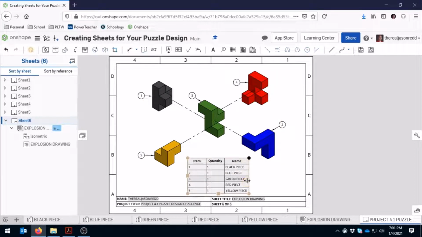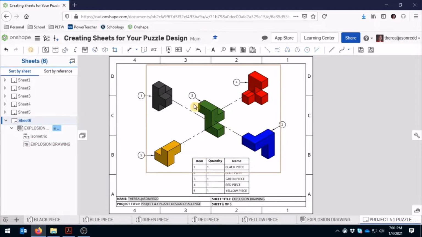If you hover over the parts list or the bill of material table, you will see there is a black dot in the top right hand corner. That is the dot that you can use to move this around. So if you insert it onto your sheet and it overlaps your title block, you can still move it just by clicking on that black dot and moving it up. You can also make these columns a little bit smaller if you wanted to. So we can make this one a little bit smaller. It's a little bit aggravating to do, but it is doable so that you can maybe fit it in a better place on your screen.